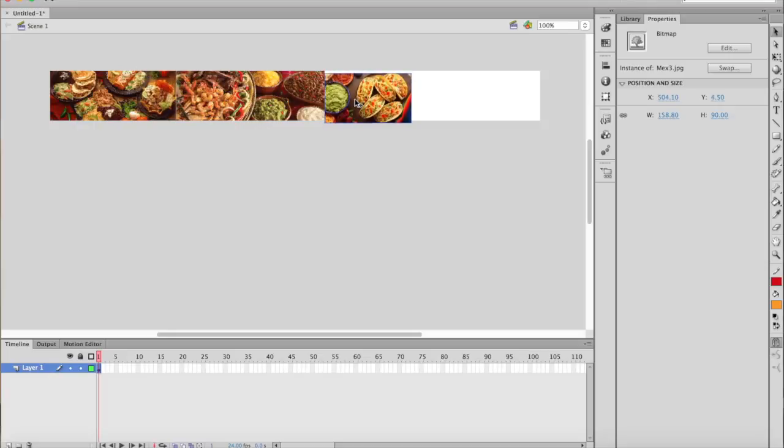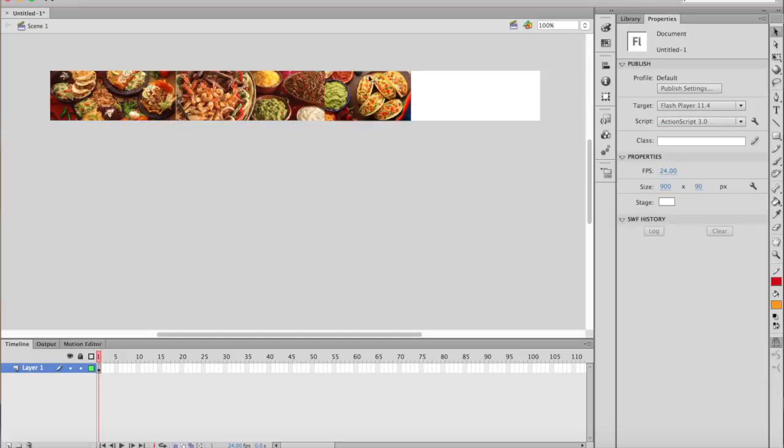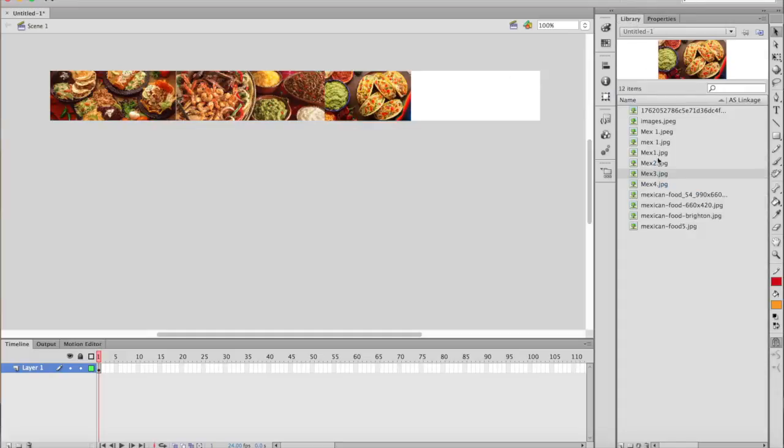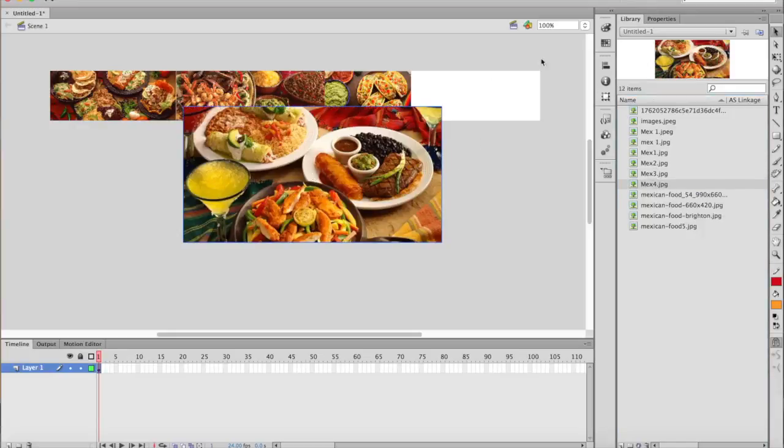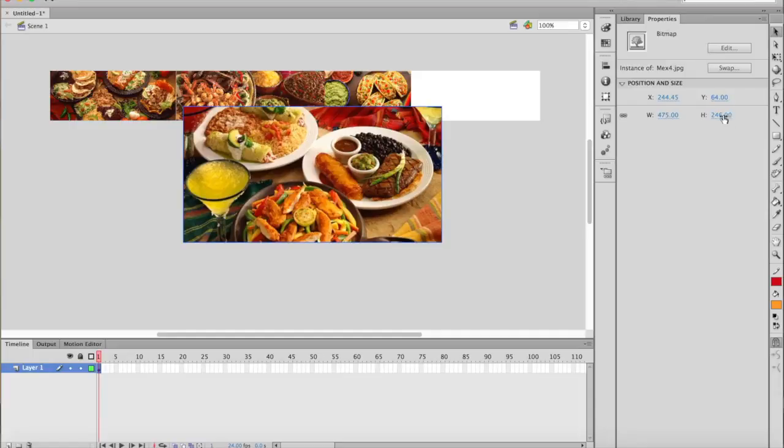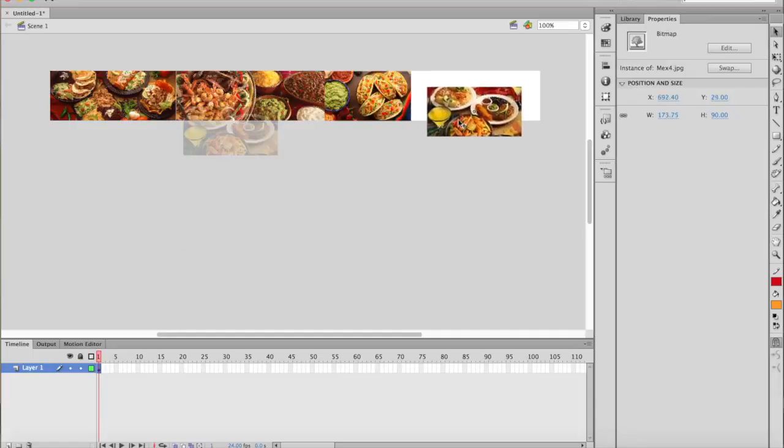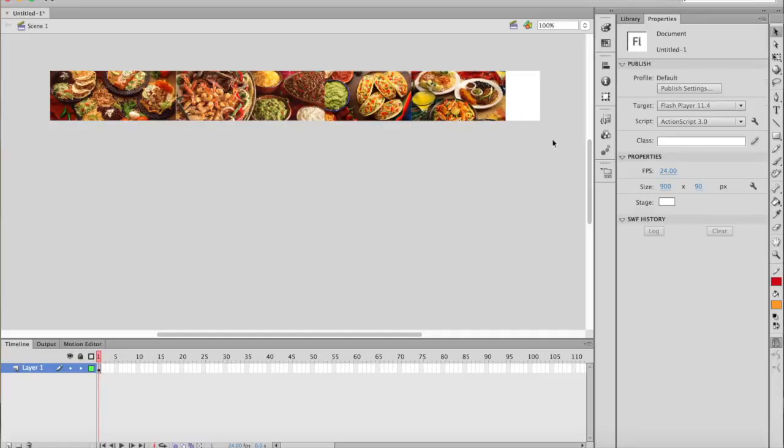Now if things aren't working quite well, you can adjust things and move them by using the up, down, left and right keys to manipulate your image into the correct place. Let's see if we can get one more. Here's another one. Let's drag that one on there like so. I'll go to properties, I'm going to click on there, and I'm going to go 90. There you go, and we're building up a nice picture.